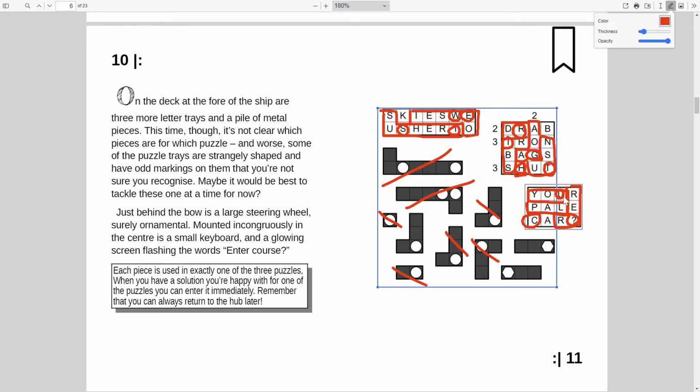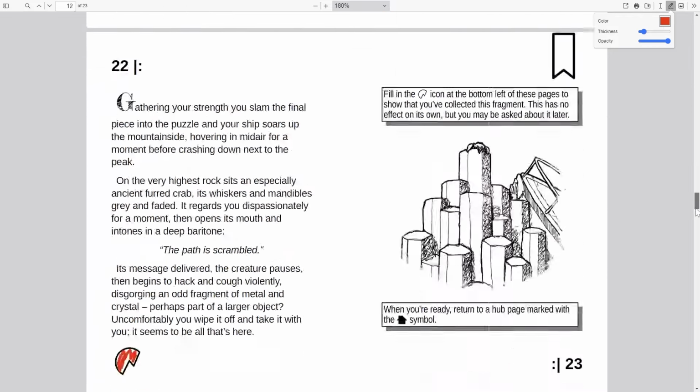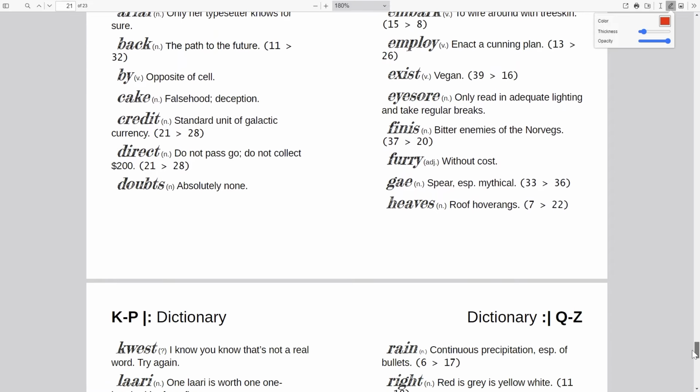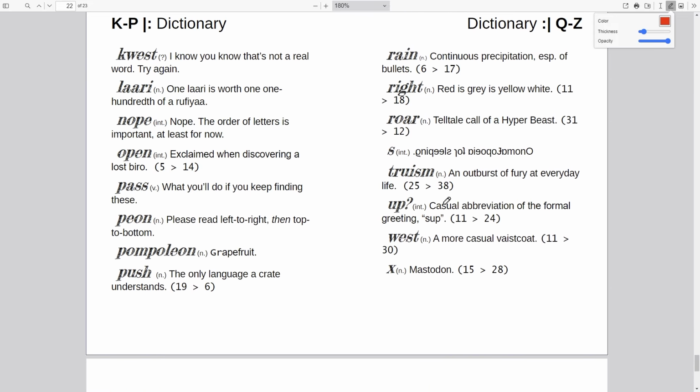So, UCR, what? Oh no, I've put the circle in the wrong place. I guess I could have drawn the circle anywhere. UPR. No, just up. Up question mark. The R's not circled. Up on page 11 with a question mark. Up question mark. Casual abbreviation of the formal greeting sup. Nice.